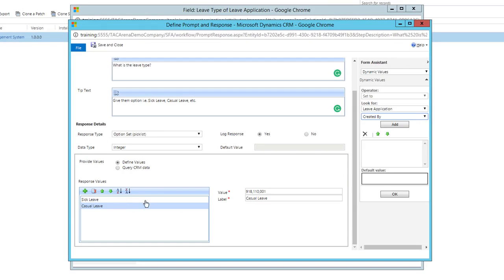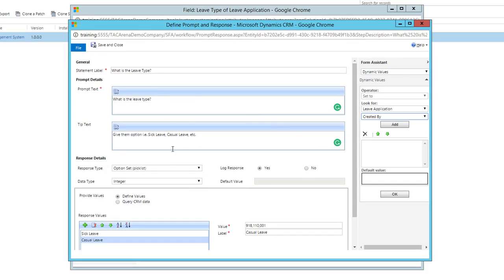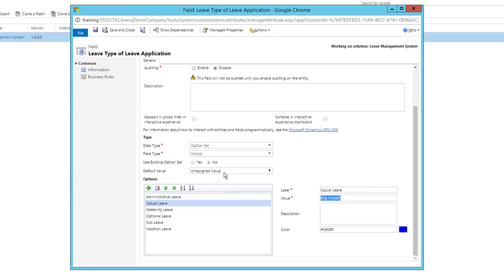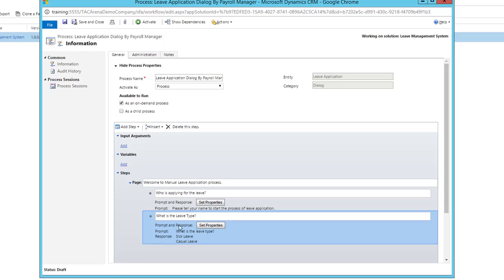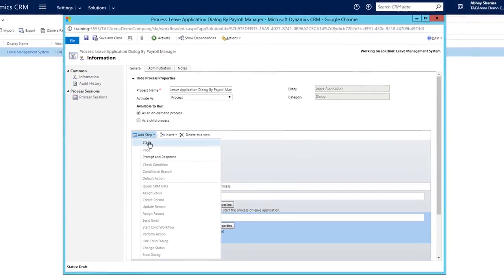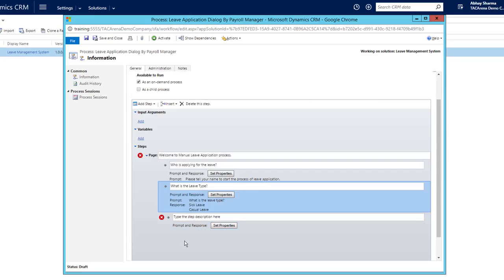Make sure that you do that, otherwise the system will give you an error that this leave type or this value doesn't match. So this is it. Let's click save and close. Let's add one more field: prompt and response, leave title, because this is mandatory.